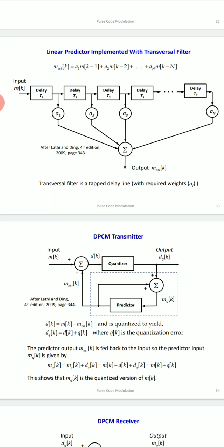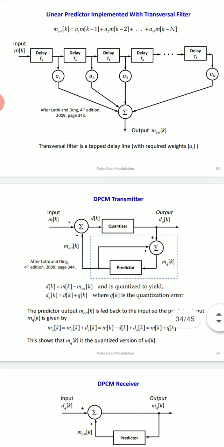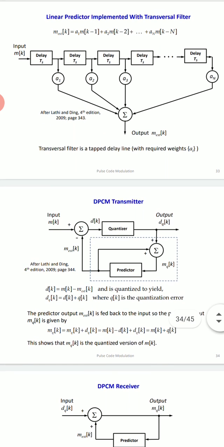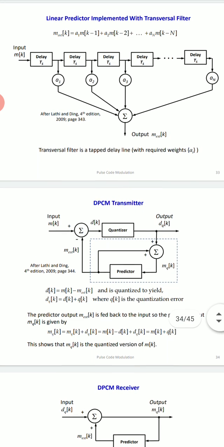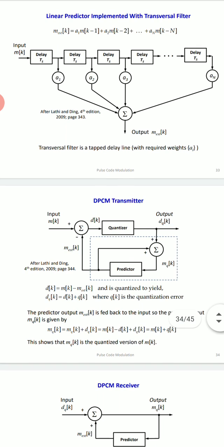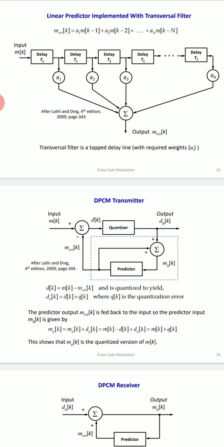If we calculate the signal to noise ratio using differential pulse code modulation instead of pulse code modulation, we get SNR equal to G P times 3 L squared times P S. So by using DPCM we get a prediction gain, G P, which enhances the SNR. But in differential pulse code modulation, we are sending the difference between consecutive samples, so it will suffer from slope overload for fast varying signals, just like delta modulation.